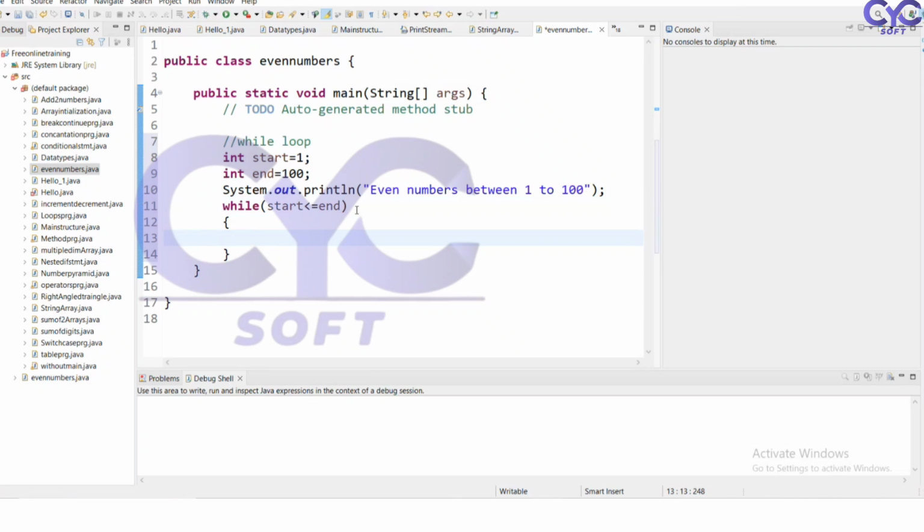In the while block, whatever the starting number is, it has to be divided by 2. If the remainder equals 0, it is an even number, so I want to print these even numbers. System dot print starting number.